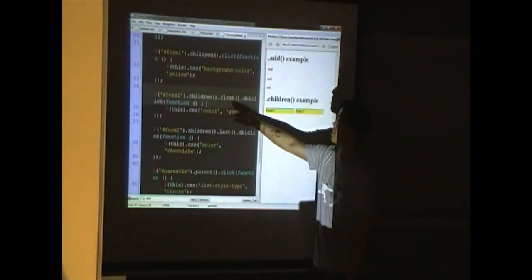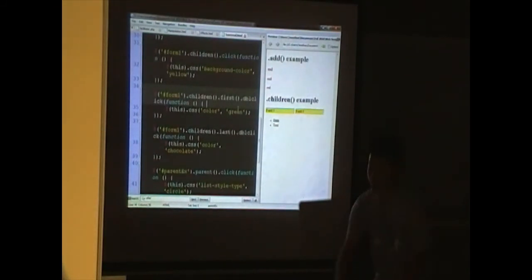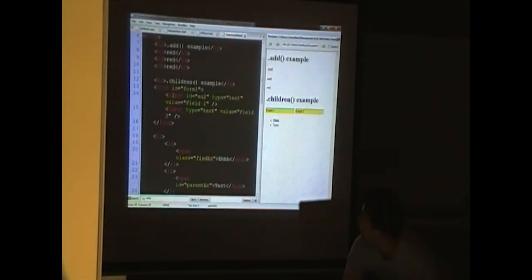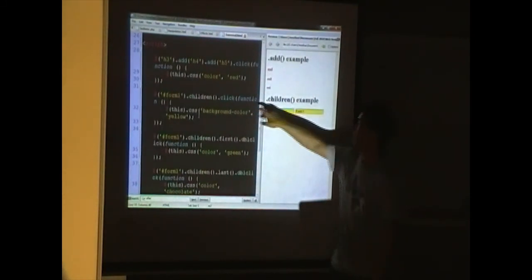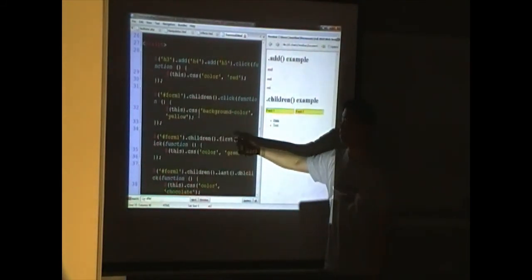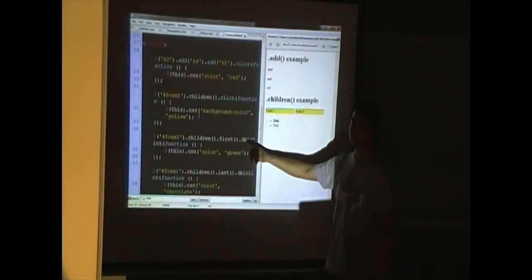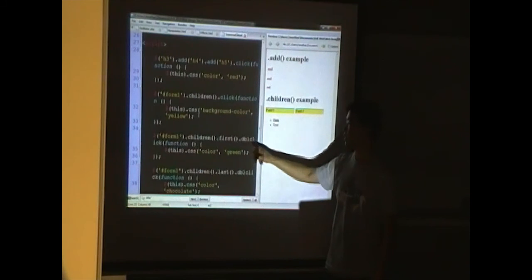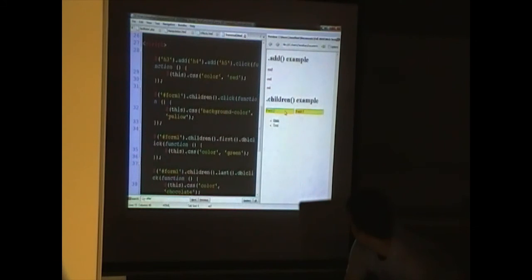Okay, so the next thing is .first. Earlier we had selected .children, which selected everything within the form. So in the form we have these two inputs, which are these guys here, and it selected both of those and applied this click function. Now in this case, we selected all the children, but we just wanted to select the first one. So it would select this guy, and it gives it an event handler called double click, and it changes the text color to green. So double click it, changes to green. Okay.